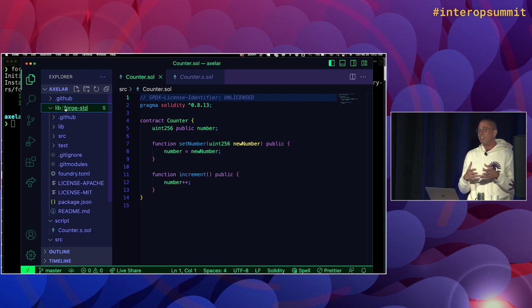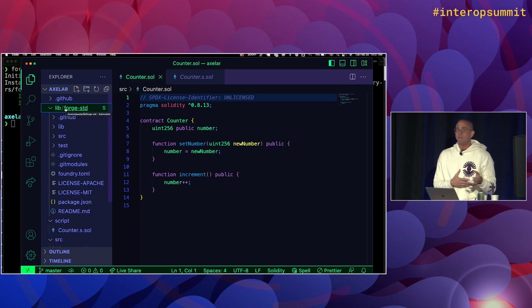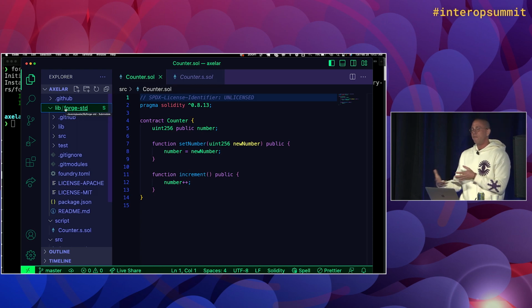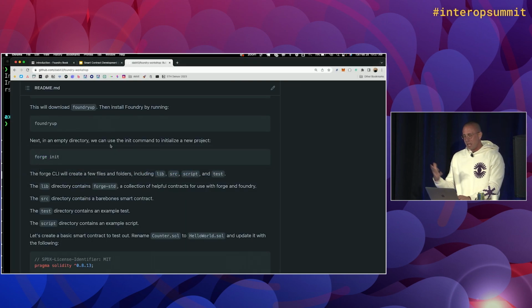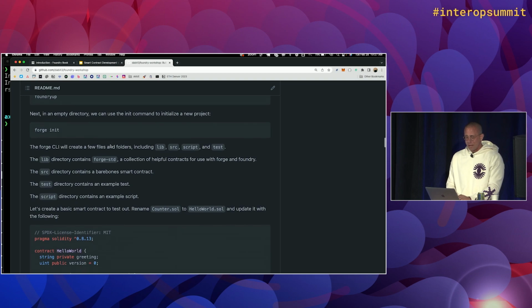And right now we have the Forge standard library that comes packaged with a new Foundry project, and this gives you tools for testing and things like that. When we install OpenZeppelin, you'll now see that we'll have two dependencies. We'll have the standard library, and we'll have the OpenZeppelin contracts. And you've probably used OpenZeppelin contracts in your workflow already.